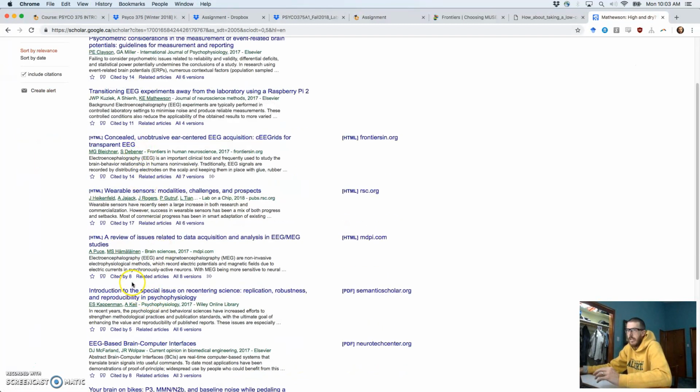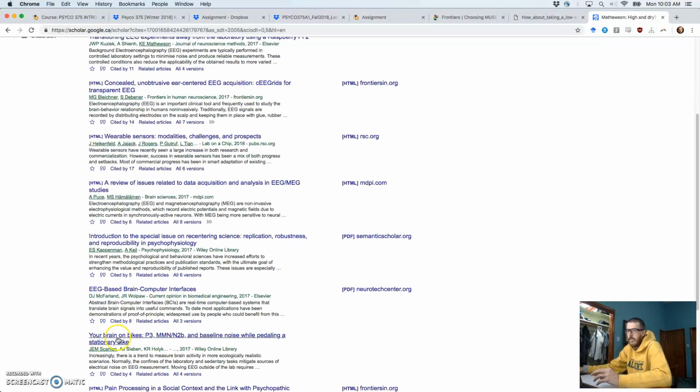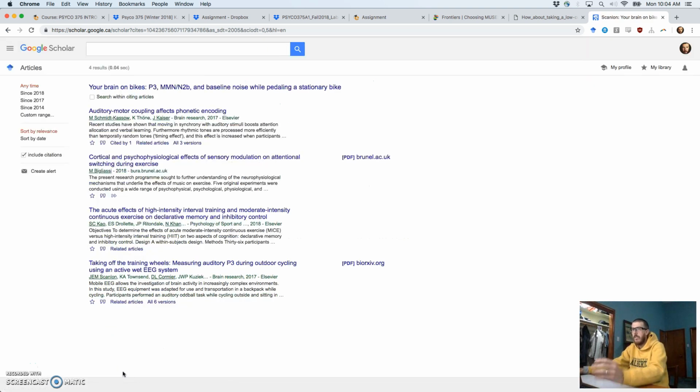And that's usually a good way of identifying papers in the field that are relevant. So here, for instance, is my student Joanna's paper in which she studied people biking while they were having their EEG recorded. And then it in and of itself has been cited by 4 other people. And so these are kind of important studies that we could look at. Not all of them are about mobile EEG, and so not all of them are relevant for our current literature review.